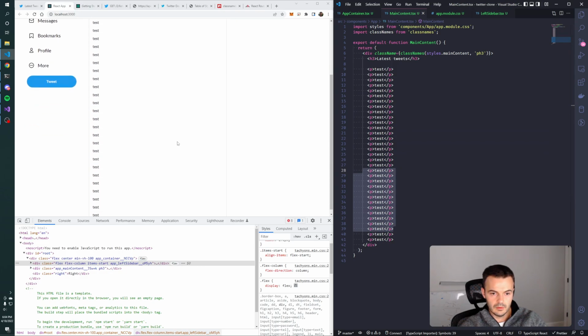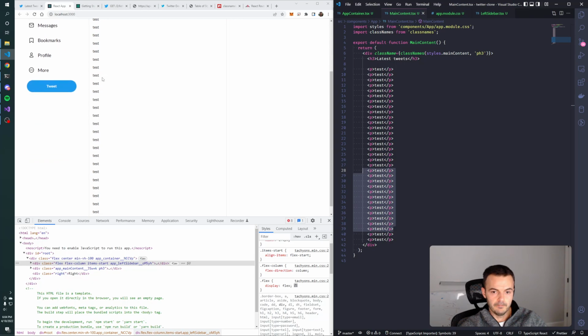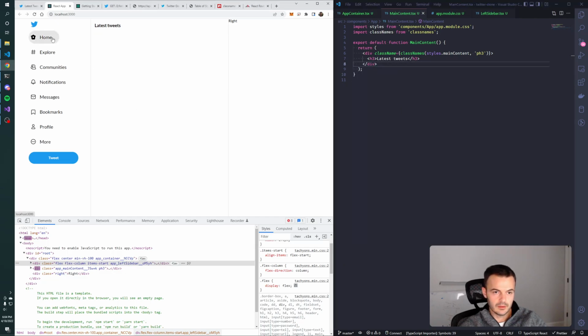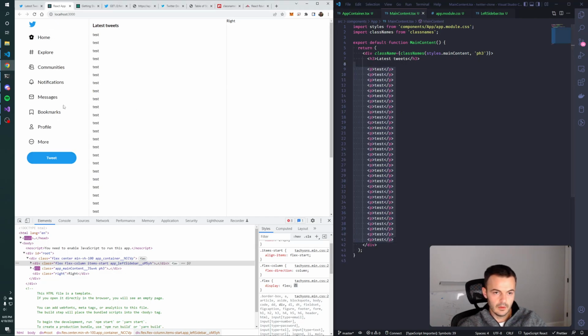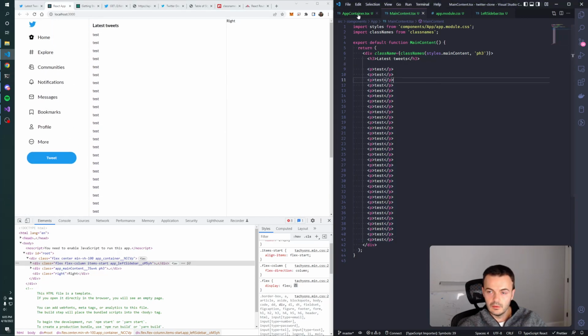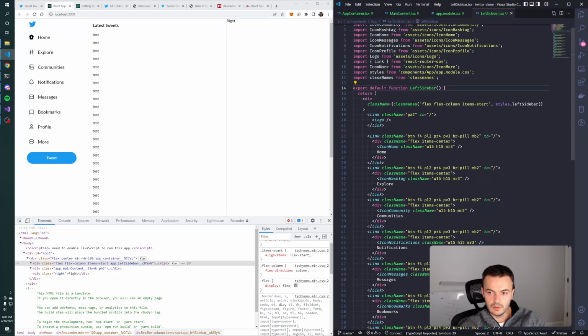You see when we scroll, we get a nice extension of the content. So that looks good, but now the left sidebar is not staying up in the view, so we need to change how it looks.